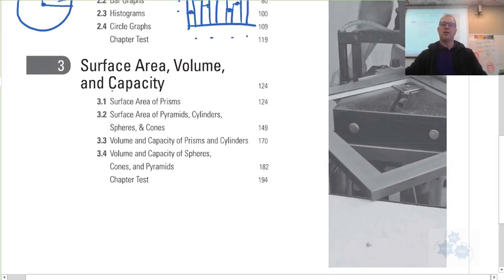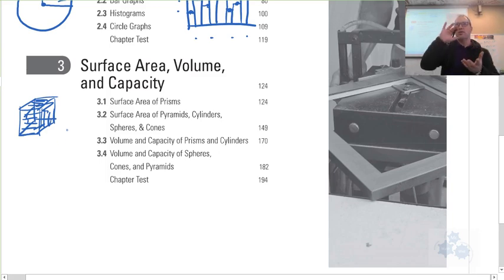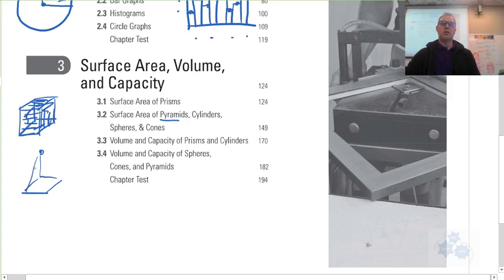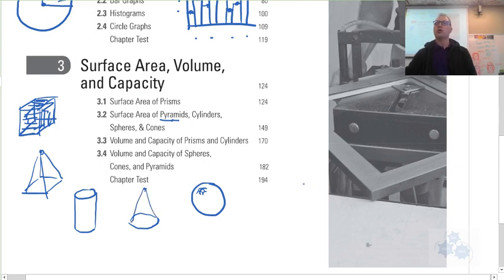Chapter three, surface area, volume, and capacity. Surface area is literally the area of all of the faces of a figure. So, this area plus this area plus this area plus the back side, the other side, and the bottom. You'd have six faces for some kind of rectangular prism or cube. When we talk about pyramids, a pyramid has some kind of rectangular bottom or a square bottom, and each point on that base converges to a point on the top. A cylinder is a circular prism, so it has a circle on the top and the bottom. A sphere is just a three-dimensional circle, so it's like a ball. And a cone has a circle for a bottom, and then it's like a circular pyramid.